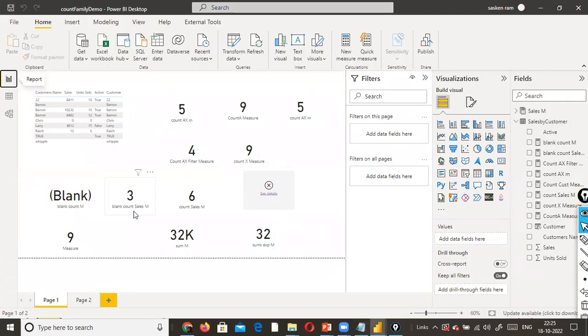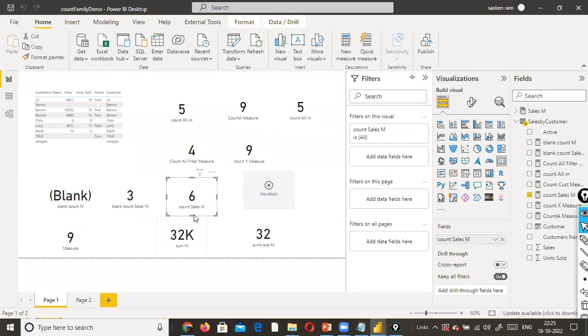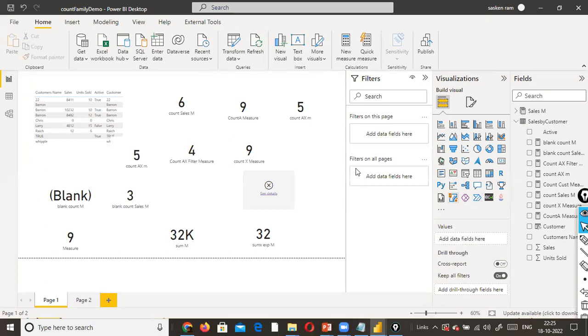So here I have created multiple measures. For example, here, count sales SAM. I just selected this one. Probably I will put it in the proper order so that it is in line with my document, so that you will not have any confusion. Look here, I selected this card. This is a card visual. I will show you how to create the card visual. We already discussed it. Just beneath the visualization pane, you will find the card. If you click on it once, it will get dragged to your report canvas.